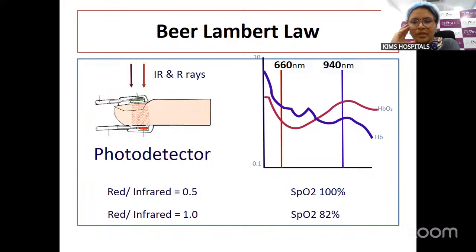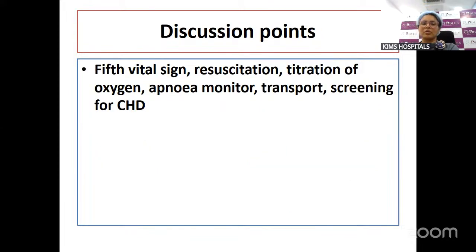This figure represents how the reduced and the oxygenated hemoglobin have different absorption spectrums. In contrast to oxygenated hemoglobin, which has an absorption spectrum at 940 nanometers, the reduced hemoglobin has an absorption spectrum at 660 nanometers, which means red light of the visible wavelength spectrum has an affinity for the reduced hemoglobin, whereas the oxygenated hemoglobin has a natural affinity for the infrared wavelength with a peak at 940 nanometers. So based on the proportion of red and infrared light in the receiving electrode, that is, based on whatever is emitted, the saturation or the percentage of oxygenated hemoglobin in the blood is calculated.